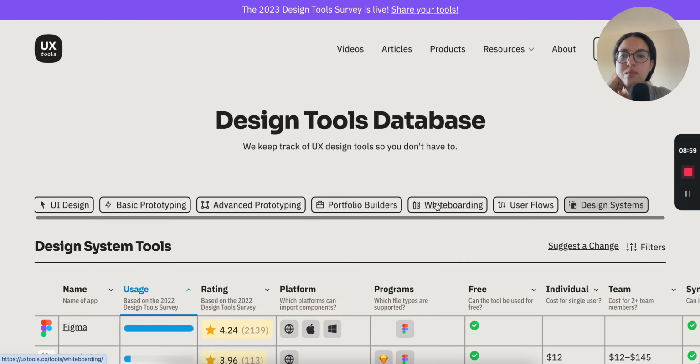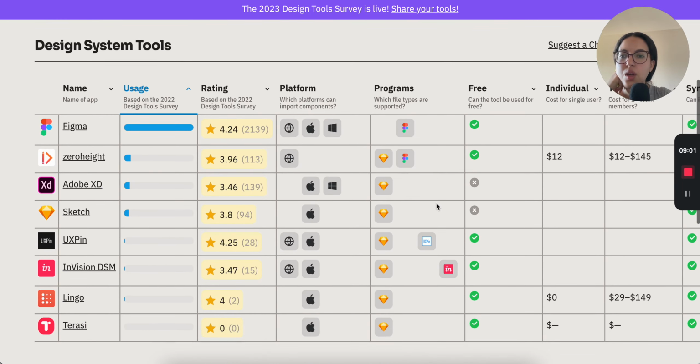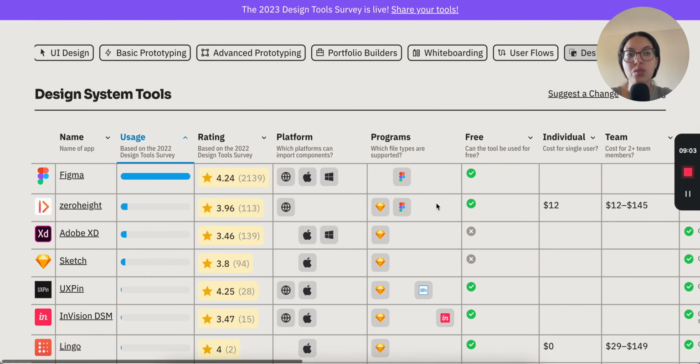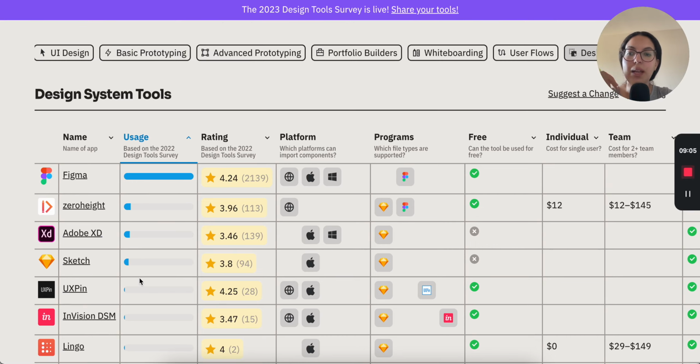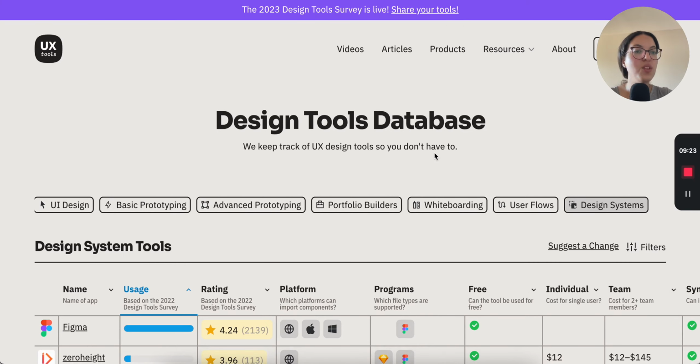And then design systems. So where would you host your design system library? Before, in my team, we used to use Sketch. Now we're using Figma. It's amazing how you can have your libraries there. You can update them. You can work with the styling and branding using design tokens, which we will cover. It's amazing. So I highly recommend Figma for this, and we will use it in this class. And that's it for the UX Toolbox.